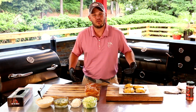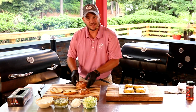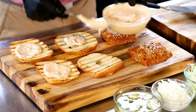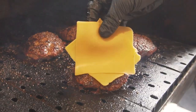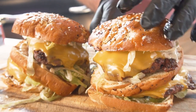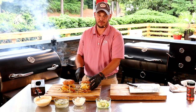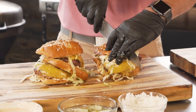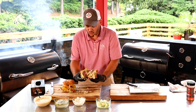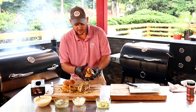We're gonna let those burgers rest for a little bit because we gotta build our Big Mac. You got your sesame seed bun, we got that special sauce, we got the pickles, we got the lettuce — we could sing the song: two all-beef patties, special sauce, lettuce, cheese, pickles, onions on a sesame seed bun. If I open the box and my Big Mac looks like this — child please, I might go eat there more often. But we got two all-beef patties, special sauce, lettuce, cheese, pickles on a sesame seed bun. Little slip sliding away.